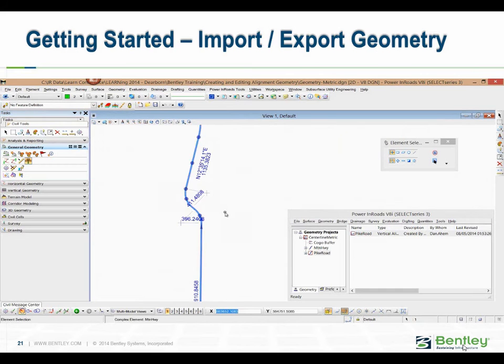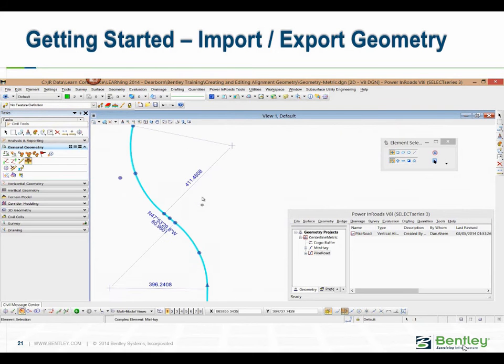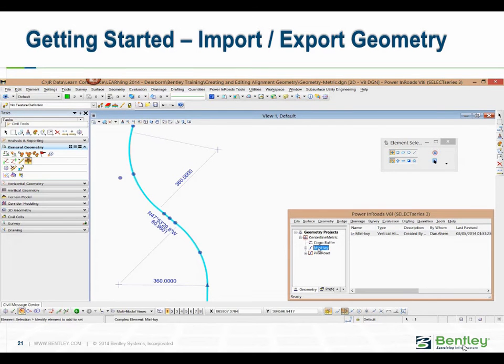Similarly, with this piece of geometry, we can make modifications and persist. But if we look at this geometry, we can see that we're on the inside because we've made modifications to the geometry.